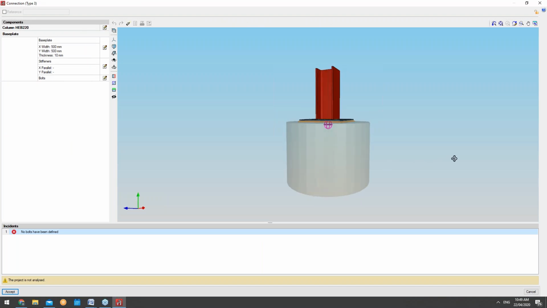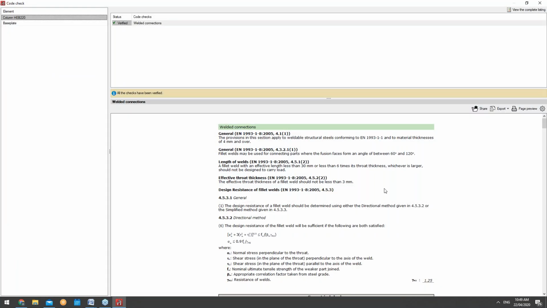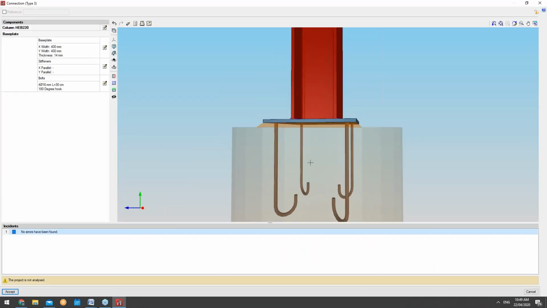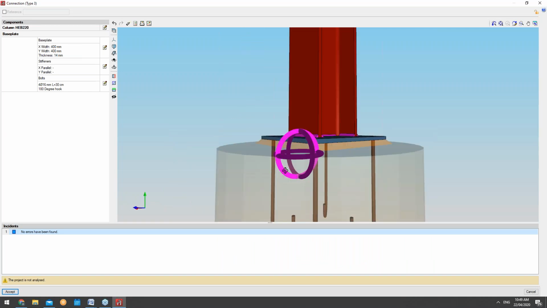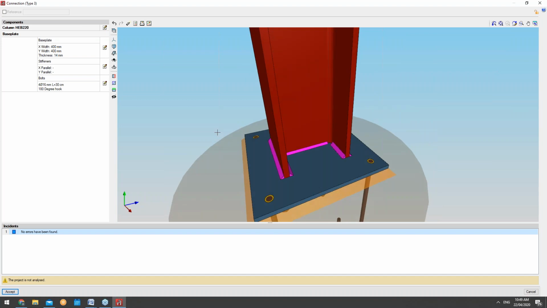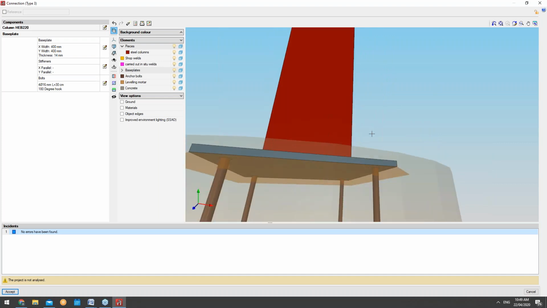Here you can see a base plate that's been defined here. I can design again, view the complete report again, but then view as well the bolts that are inserted in 3D, the stiffeners and the base plate. So these are the sort of connections that we can make within the program as well. The same basic options for each connection that's generated: the detailing, complete report, design, and also the specific viewing options that I have for that particular connection.